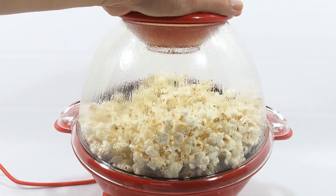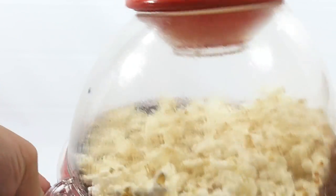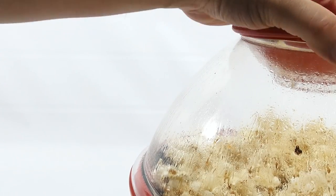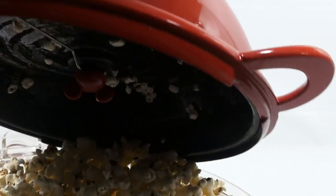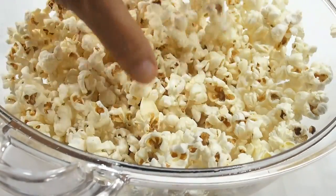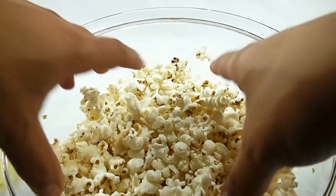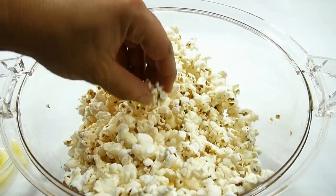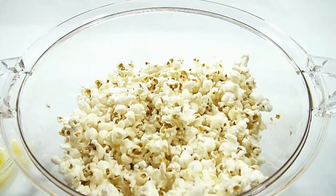I've put the lid on, just set it in place and pressed it down. Now I need to flip it — I like to hold the top because it doesn't always stay exactly where you want it. I'll flip it like this. Take this off — there you go. I don't see any real kernels in there so it all popped. Does it look good to you? I need to move the popcorn popper out of the way. It looks really nice — I don't see any kernels on the bottom at all, so it all popped. It's a soft crispy, which is good.